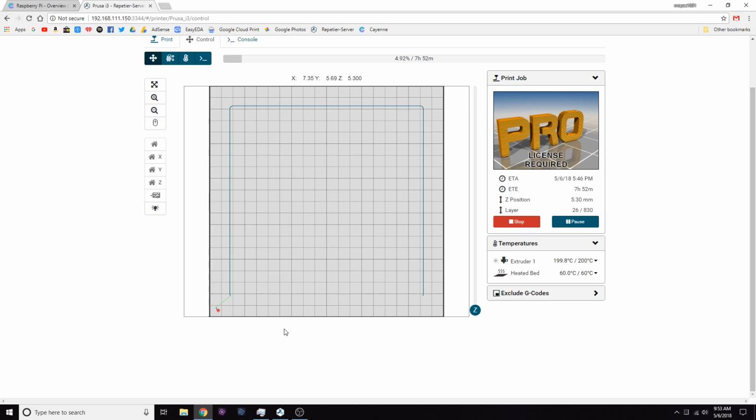And what that allowed me to do was just drag these sliders around in order to move the print head. And to me that was important because I don't have any limit switches on this. So the homing was basically just setting everything back to 0, 0, 0 and calling that good. And usually that would work too. So what I could do is just drag the sliders all the way down for the Z-axis and then all the way to this bottom corner for X and Y, and that would put it at 0, 0, 0, and then that would be homed, and I could shut the power of the printer off at that point.